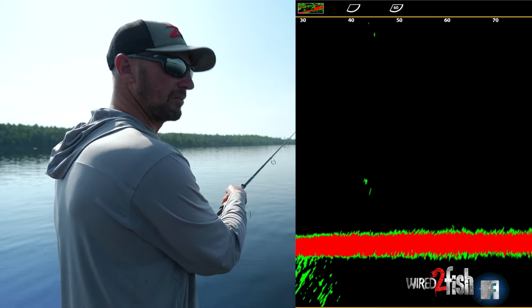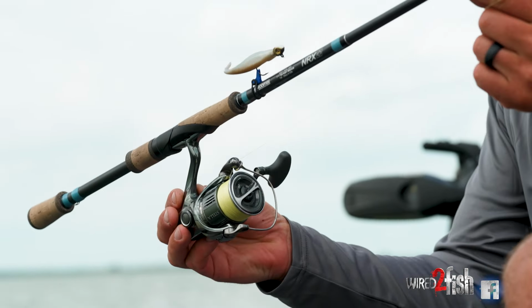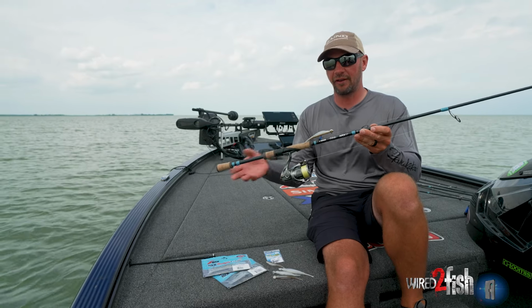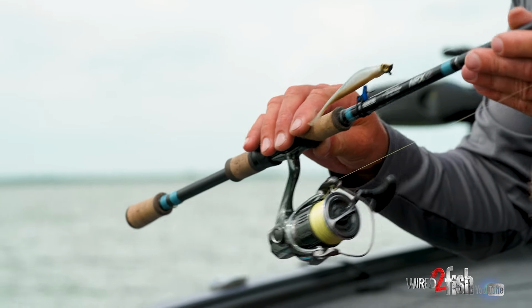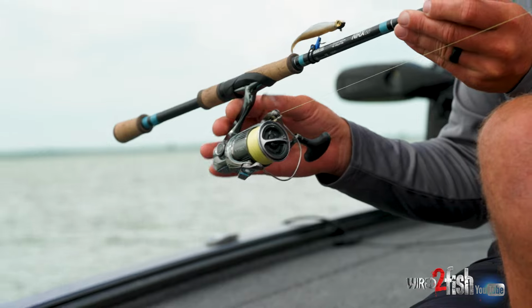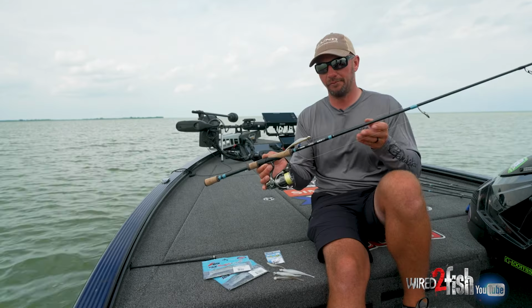And for me, I'm pretty spoiled. I'm using an NRX Plus. That's an 852, a 7'1" rod. I'll use the 872 as well. It's a 7'3". It's got a little bit softer tip. I actually like that one the best for casting, and I like the 7'1" the best for dropping under my trolling motor, just because I can keep the bait a little bit tighter to the boat. But they're both medium action, nice soft tip, and very sensitive.